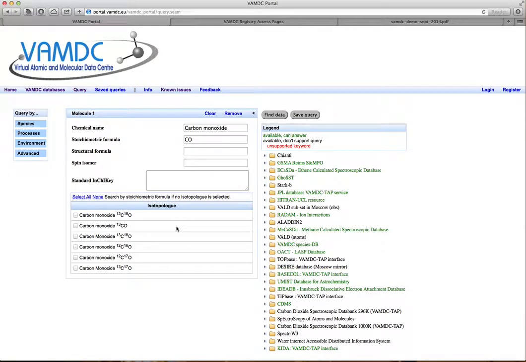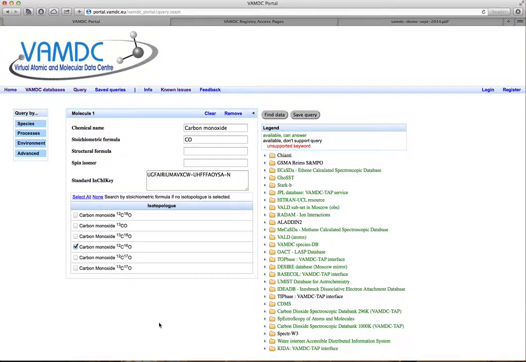On the left, the portal interface is now asking me which isotopolog of carbon monoxide am I interested in. I could select all of them, or I could say none of them, just give me anything that matches the formula. What I'm going to do is select the isotopolog containing the most common isotopes, carbon-12 and oxygen-16. So I select that with a checkbox there.